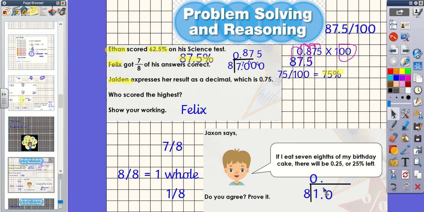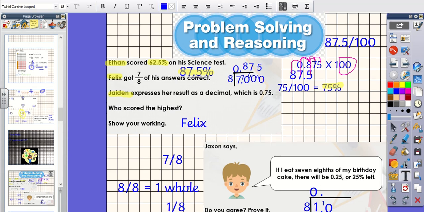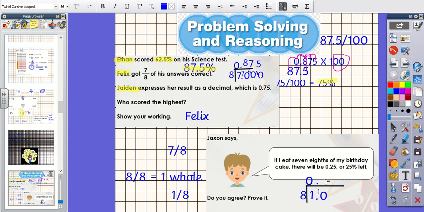Carry that across. So 8 into 10. So 8, 16. Oh, it only goes 1 time. But we've got to put another 0 to continue. 8 times 1 is 8. We need 10. So we need 2. Carry 2. Just try and get a small 2. There we go. So now we're looking at 8 into 20. How many 8s go into 20?